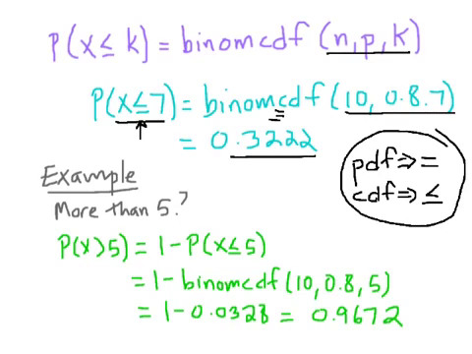This is really a key thing to understand. If you want to do equals, it's PDF. If you want to do less than or equal to, it's CDF. Which of course leads to the obvious question, what if we want to do any other symbol besides equal or less than or equal to? The answer is you have to rewrite the question. If I said, for example, what's the probability this person makes more than 5 free throws, that's X is greater than 5.